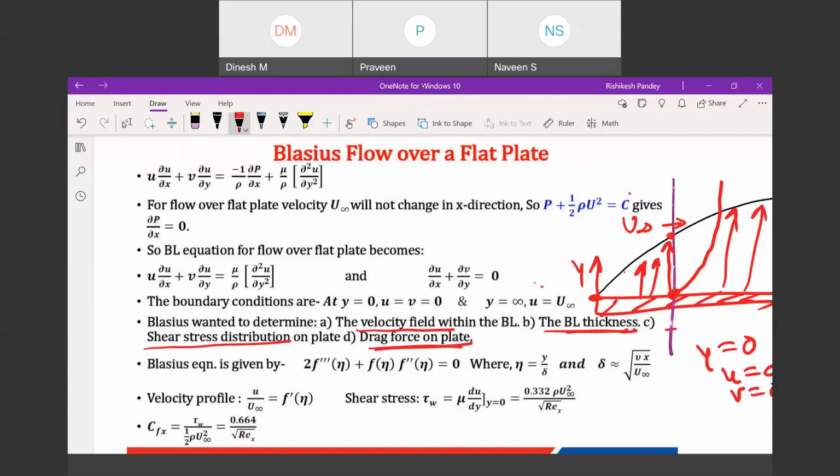Now what he did is he wanted to reduce the number of variables with the help of stream function actually. With the help of stream function he reduced the number of variables, and finally he got this equation. You don't have to go into the derivation. That is not at all required here. Finally he got this equation. Here you have to remember the order of this equation, and whether it is a linear or non-linear equation. So the Blasius equation, its order, because this was asked in a GATE 1 mark question.